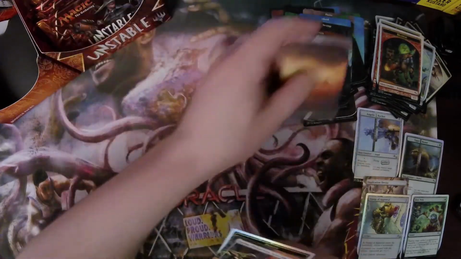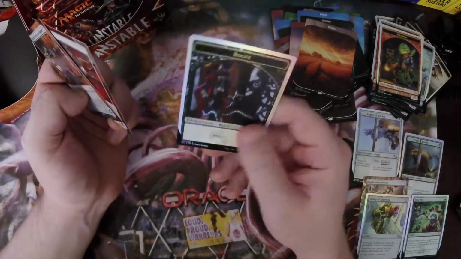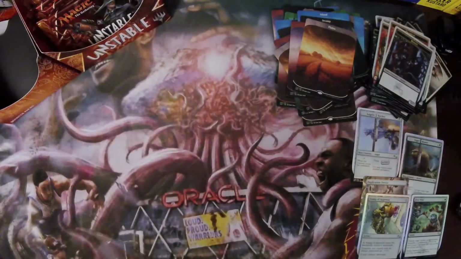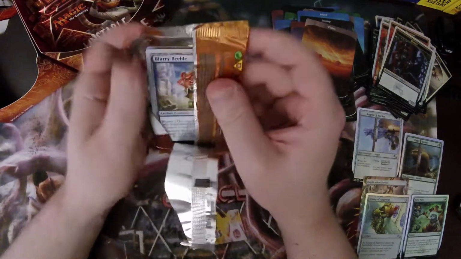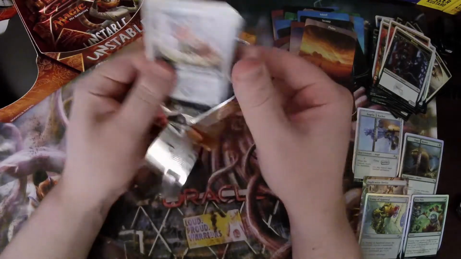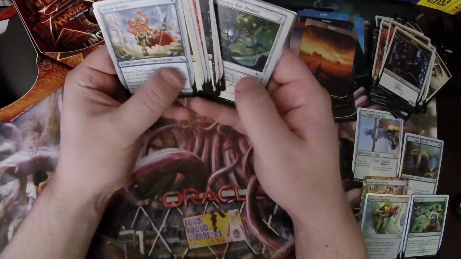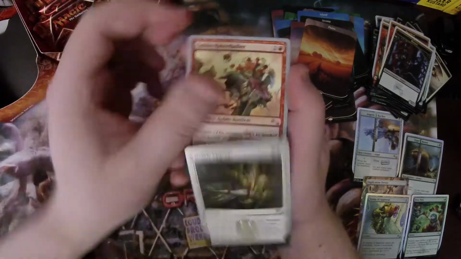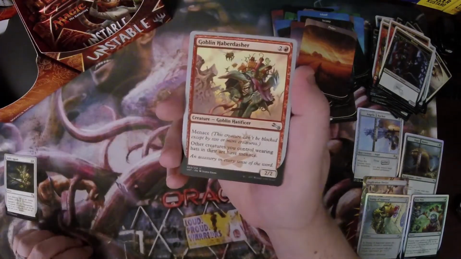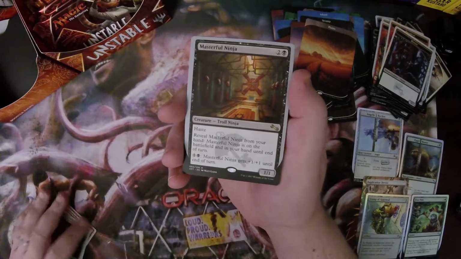Planes. Turbo Thwacking Auto Hammer, Buzz Buggy, and a Rogue. Not sure why you'd choose anything other than, you know, pretty much common for that enchantment, but who knows what kind of deck you might play. We have a Midlife Upgrade. Oh, fell right off. A Goblin Haberdasher, Steam Flogger Service Rep, and a Masterful Ninja.